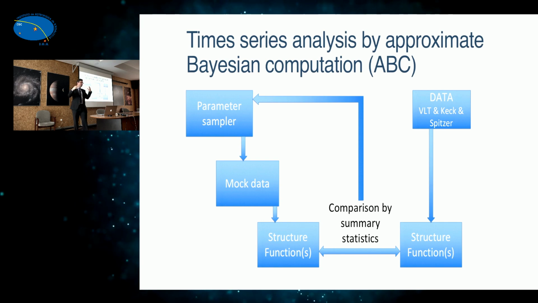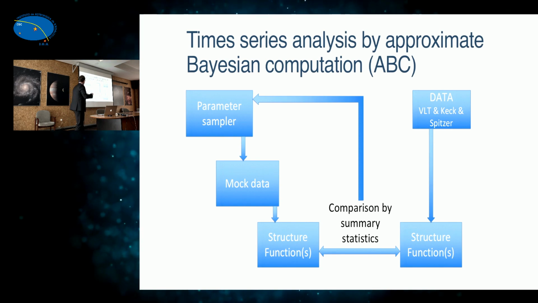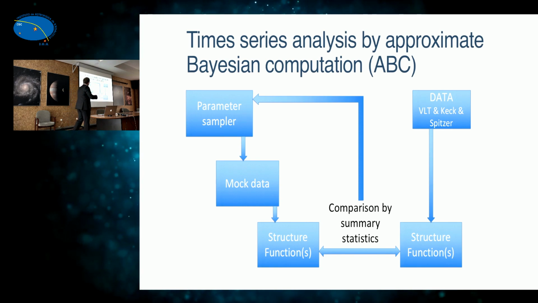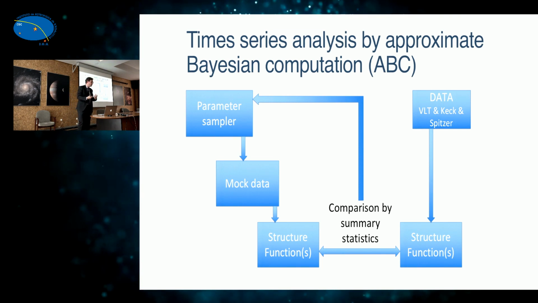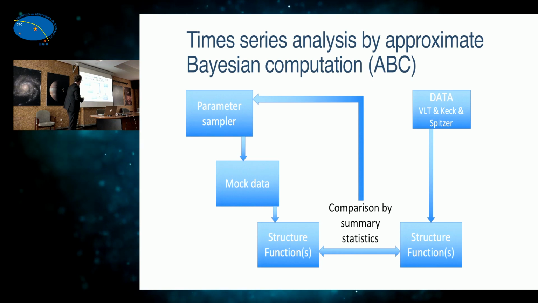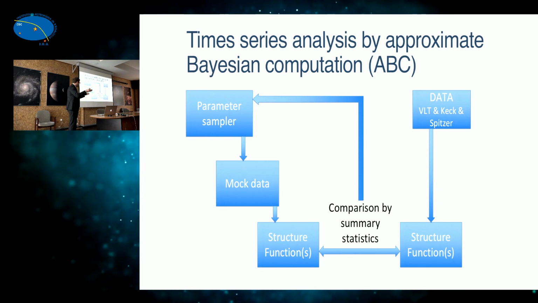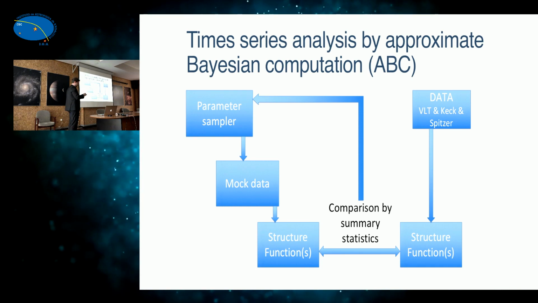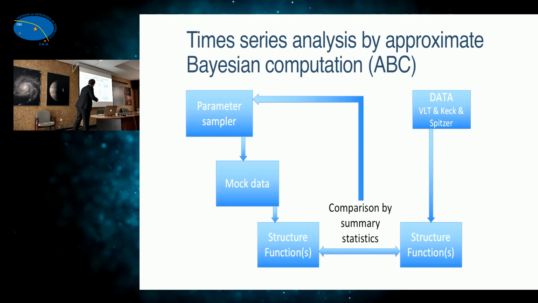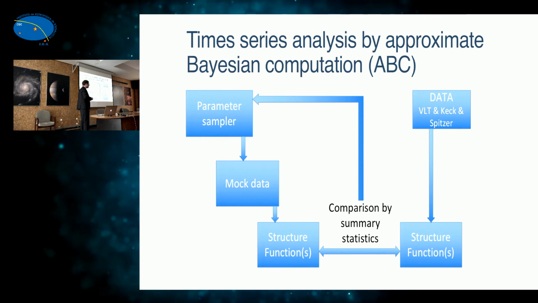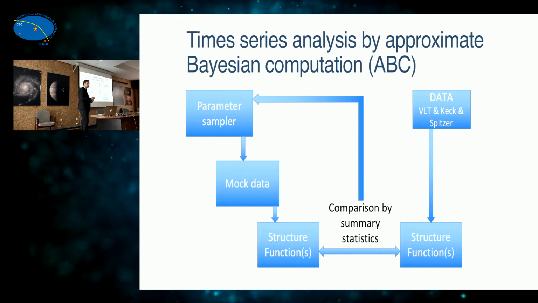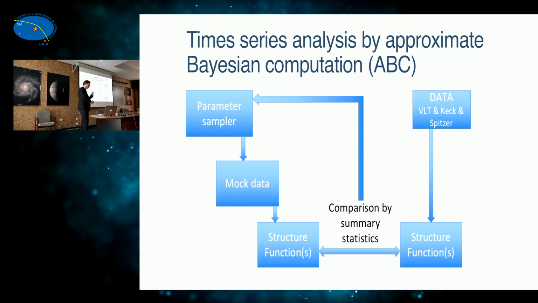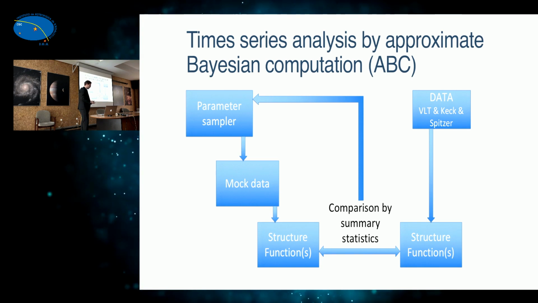You can bin the time lags logarithmically if you want. But that is a representation of, if you want, the variability amplitude or variance at given time lags or given frequencies. And you can do this with your data, and there is a comparison by a summary statistic. We simply define a kind of distance between the structure function, the actually measured structure function, and the simulated structure function.